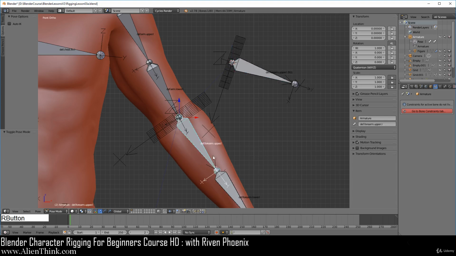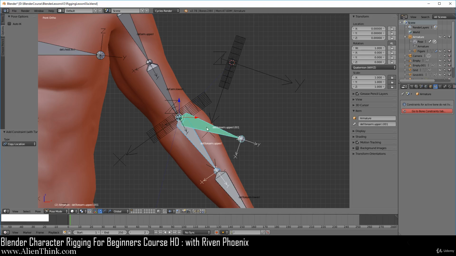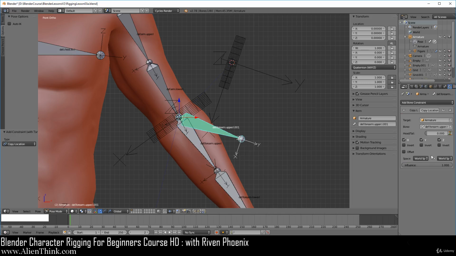So go ahead and click on this bone, press the shift key down, click on this one, do shift control C, and here you're just going to do copy location. So here you'll see by default when a constraint is added to a bone, it's just going to be world space and world space. So here Blender is just putting this bone wherever this bone is, right? You can notice that it's doing it on the head. Now what I want you to do is actually on this bone, we're going to evaluate the target local with parent. Okay, now over here we're going to do local space.